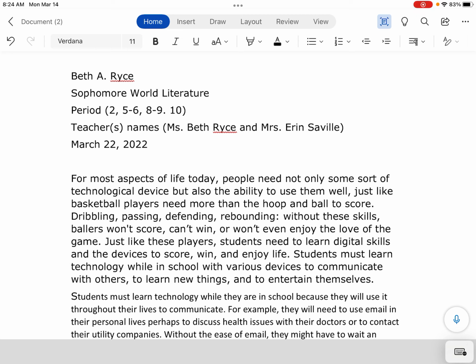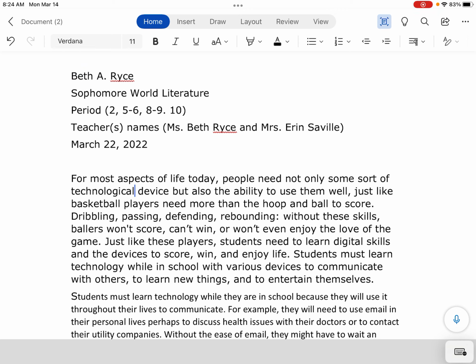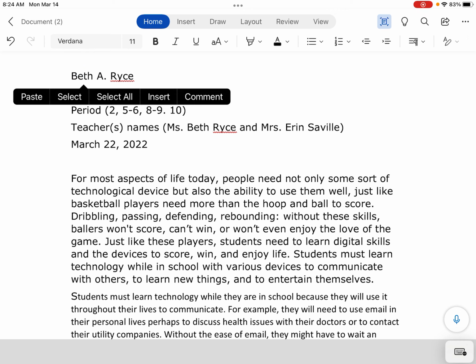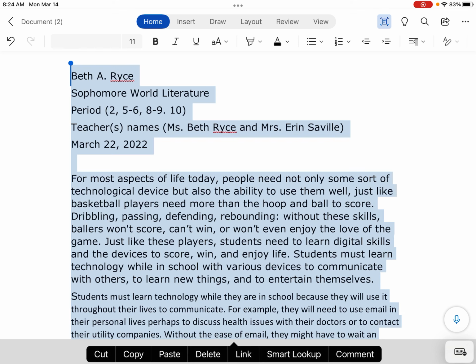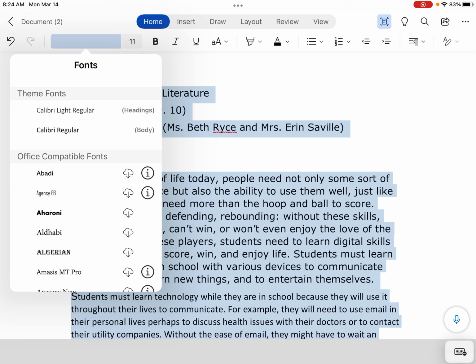So in order to fix that, what I'm going to do is select one word. Actually, I'm going to tap and pull up the context menu. And you'll see that select all is an option. So I'm going to select all, and then I'm going to choose a font by tapping the space right below where the document name is.